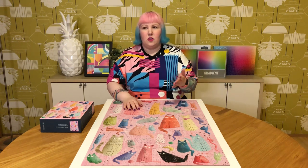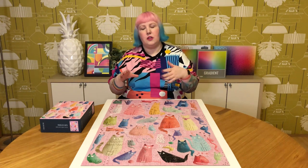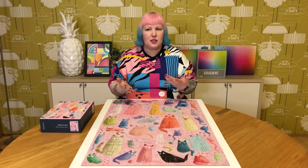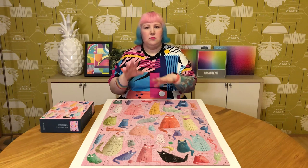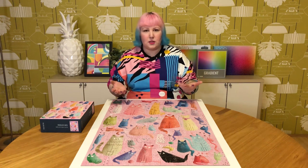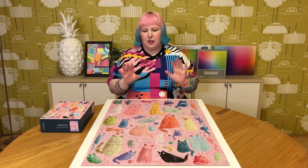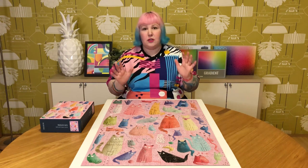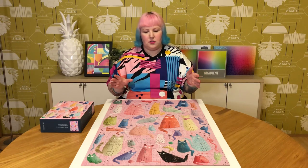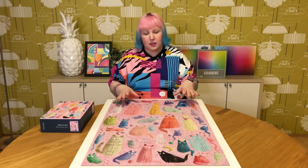So for $36 Australian here in Australia, that's roughly mid to high range. A lot of Ravensburgers seem to be around that price, and Cloudberries, Gibsons, those sort of puzzles tend to be in that price range. And I think all of those have pretty decent, nice quality and nice packaging. So with this puzzle being at that price point, I could definitely recommend it.